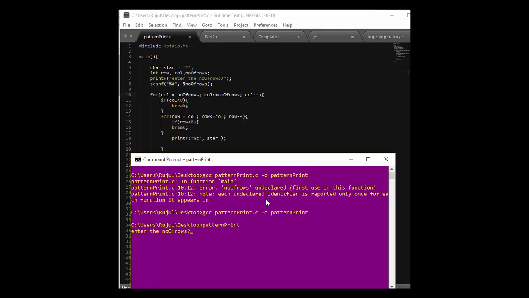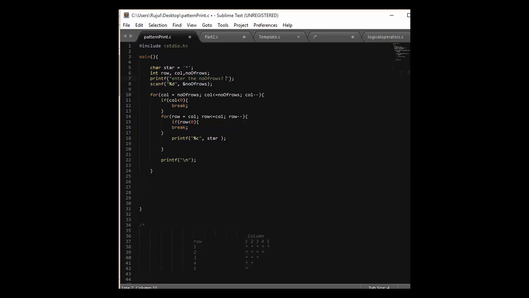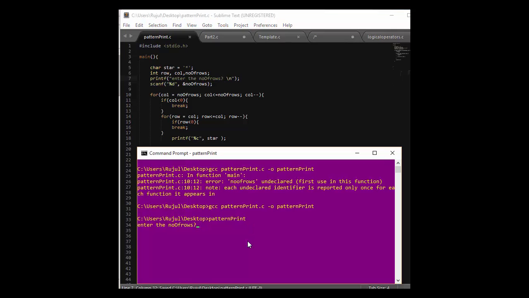And how many number of rows do you want? Now, look, whenever you're in a command prompt and you have this line blinking right after your question and you want it to blink on a new line, make sure you add a new line. It always bugs me to have that, so I'm just going to save it and I'm going to compile it again. Let me just clear this.